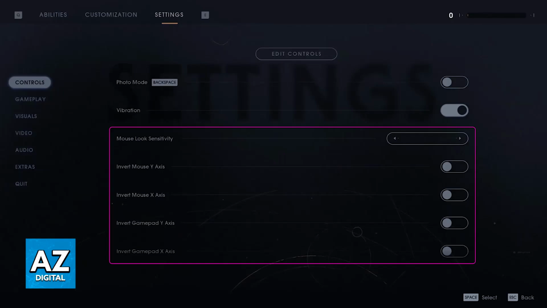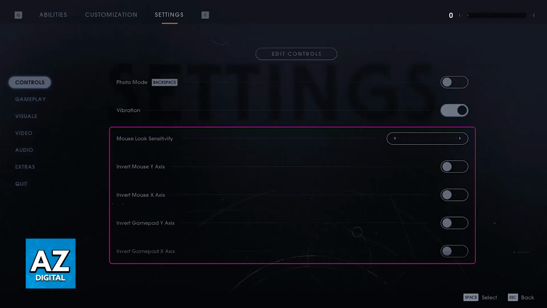If you keep scrolling down, you might also find other options related to sensitivity. So you might be able to find alongside the sensitivity, the y-axis, the x-axis, the y-axis for a gamepad, and the x-axis for a gamepad, which gives you the option to invert them if you are used to that sort of control. But to just change the sensitivity, the speed in which you will be able to look around and so on, you don't have to worry.